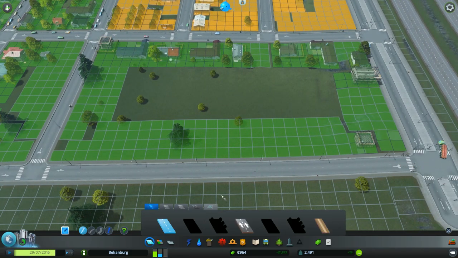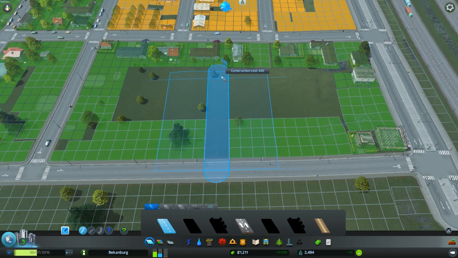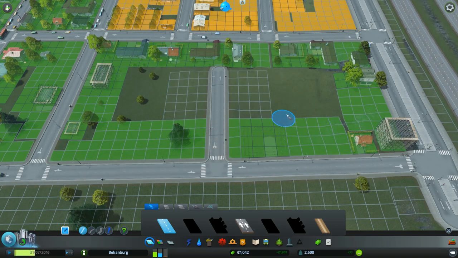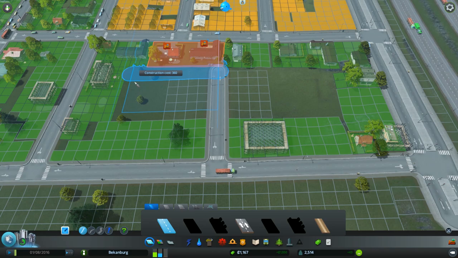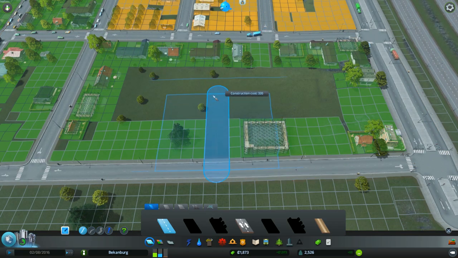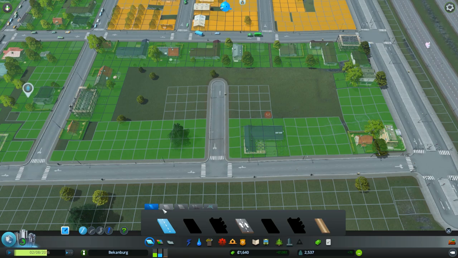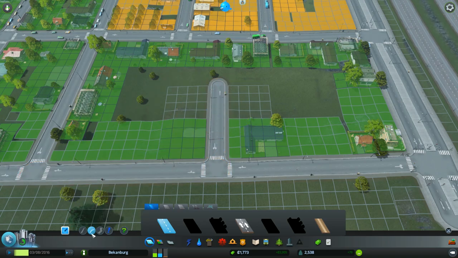Maybe I'll just do one road in here. Like so. And sadly, I want to not ruin people's houses. Let's fix that. Because I want to be able to put... I'll show you what I want to do. Maybe curved.